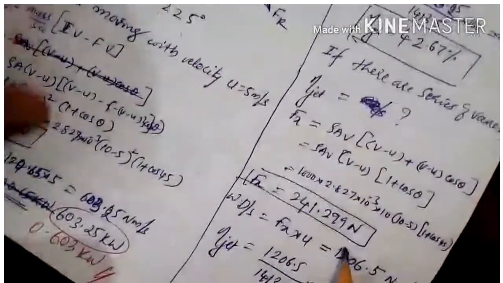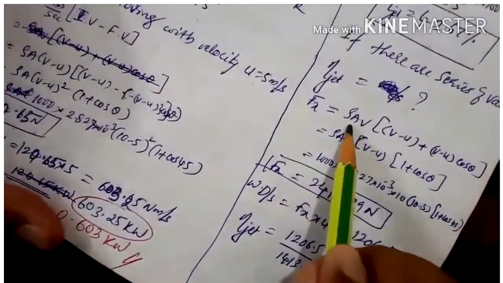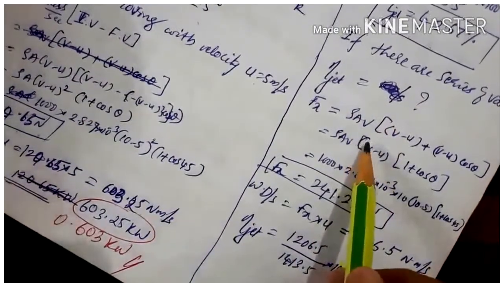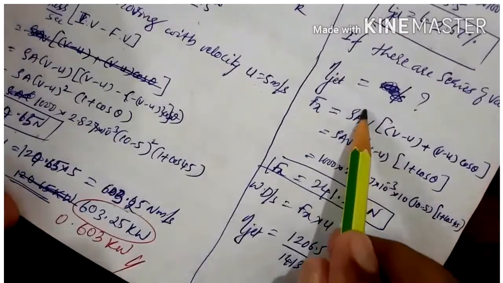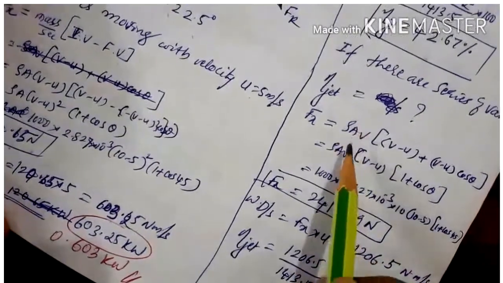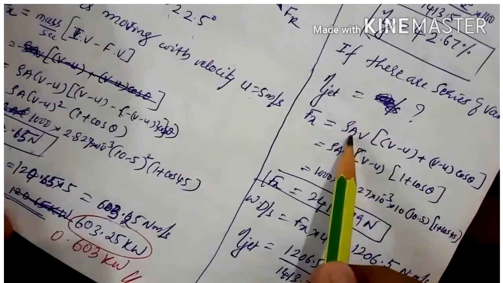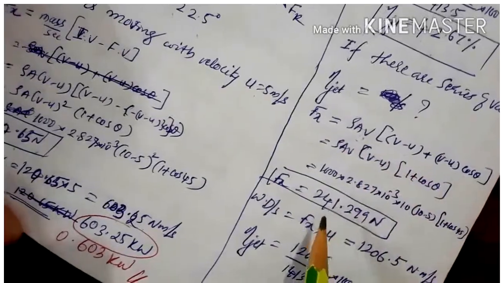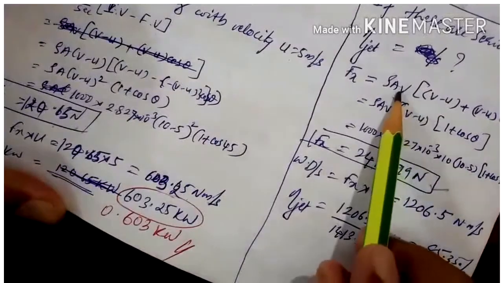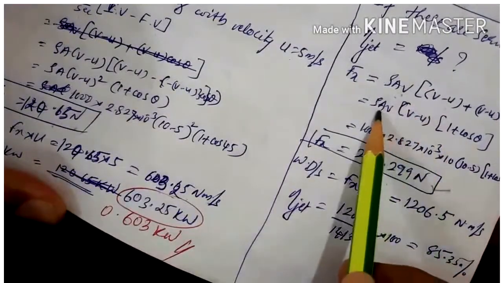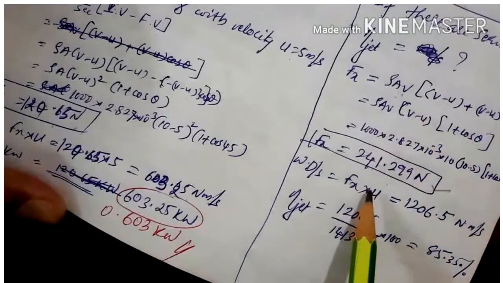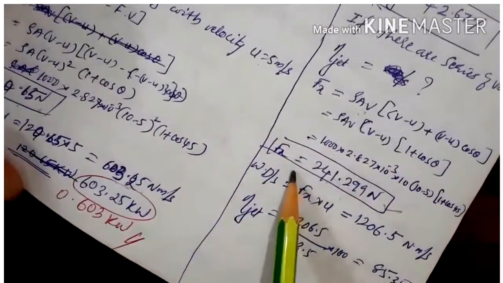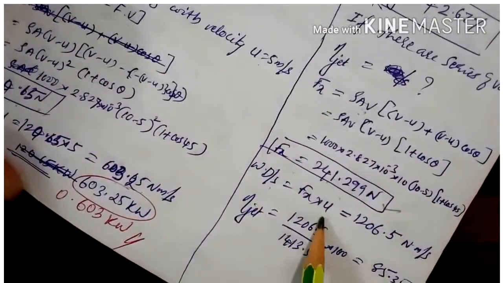If the series of vanes are present, the only change we get is in the mass per second. In the previous case, the mass per second was taken as rho a, v minus u. Here, when we consider all the vanes together, the jet will be in touch with the vanes, hence we have to take rho a v, and v minus u, initial velocity minus final velocity, then finally we get Fx this much, only this is the change. Then v minus u, rho a v into bracket v minus u, 1 plus cos theta. Then substitute all the values given, then we get the force in the x direction, then calculate work done per second, again Fx into u.